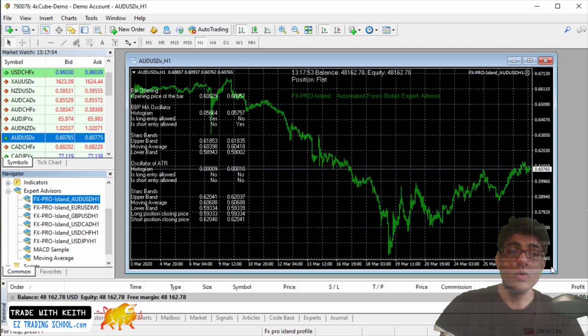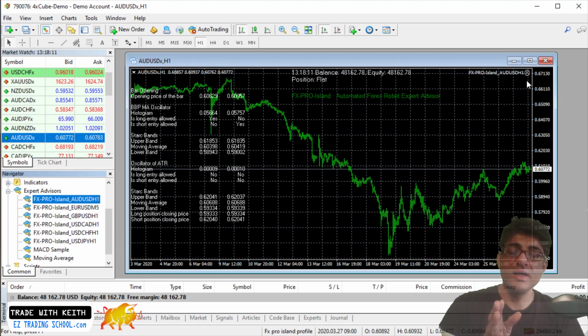Now how do I know it's loaded? Because I can see this text coming. Now there is a smiley face on the top right corner. First it says FX Pro Island and the currency that I've used, and then also the smiley face.